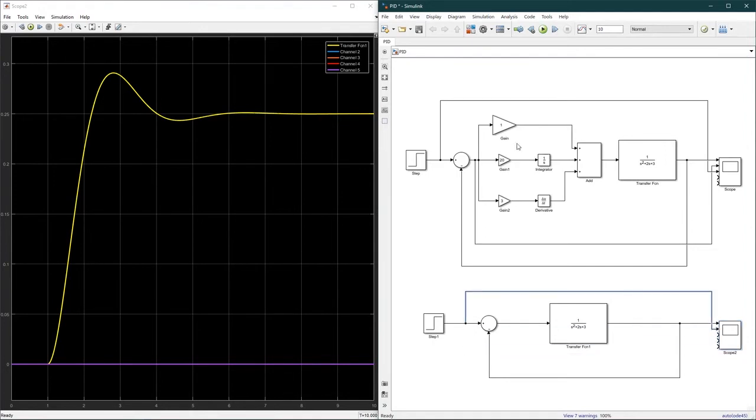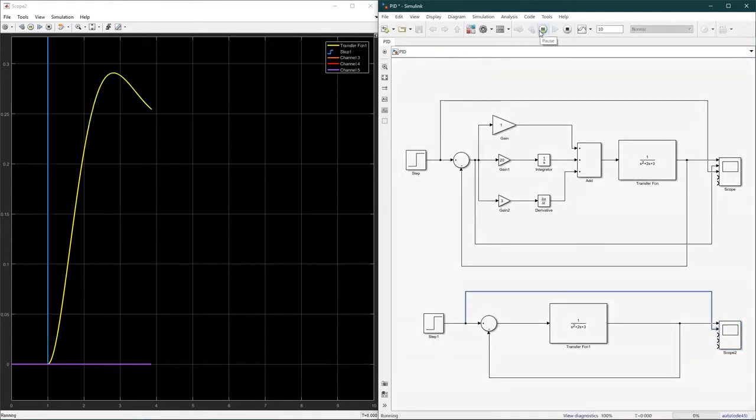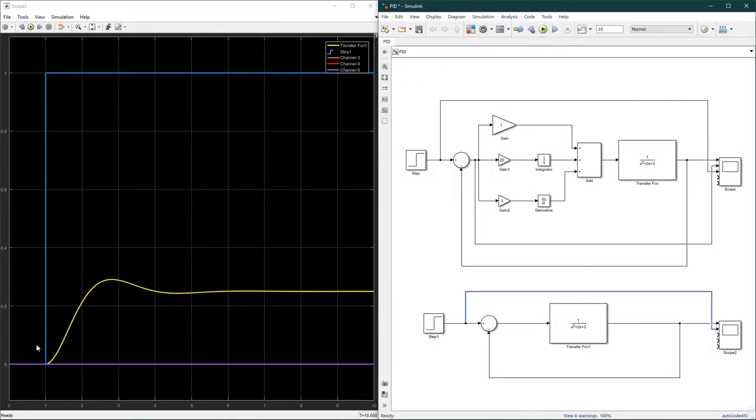Okay, run the model. Here the blue line is a unit step function, while the yellow line is the output. From the observation, there is some error between these two lines, which means the system cannot respond in an effective way, but it is still a convergent system.